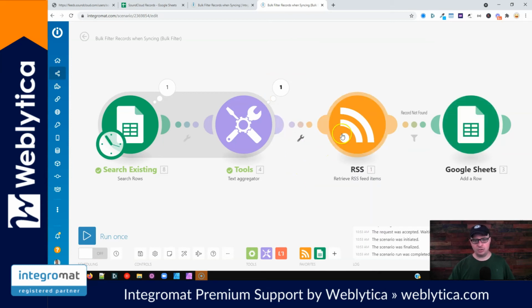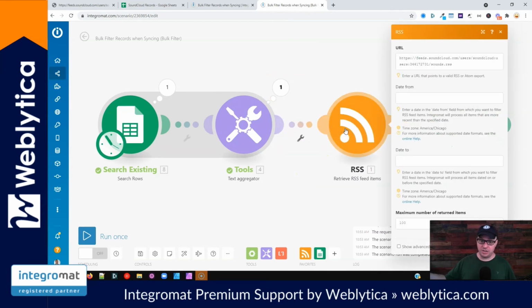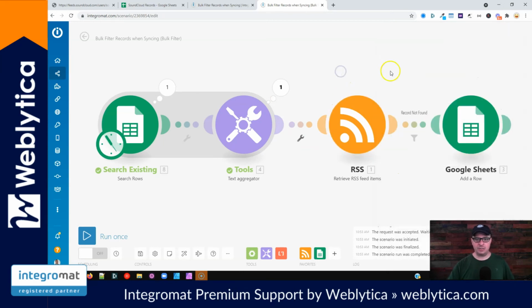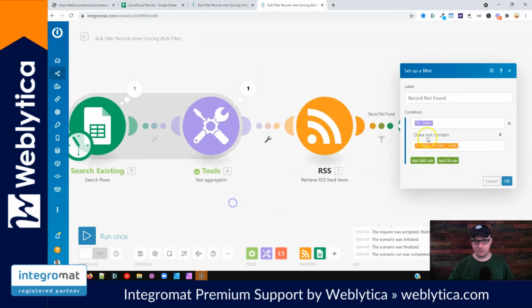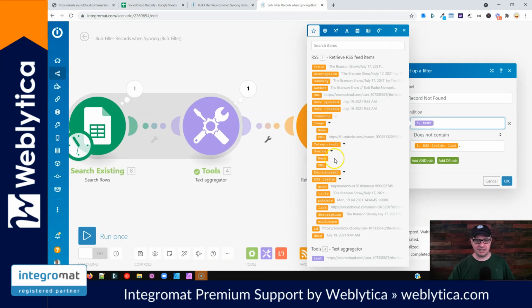So what I'm going to do is in my next step, I'm going to go retrieve my 100 RSS feed items. So that will take one operation. And then right here is my filter. And this is my bulk filter. So what I'm doing is I'm taking this text, all of these URLs separated by a comma, and I'm saying this block of text does not contain my link with a comma.